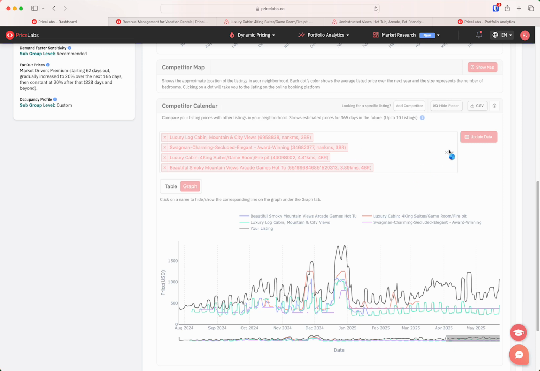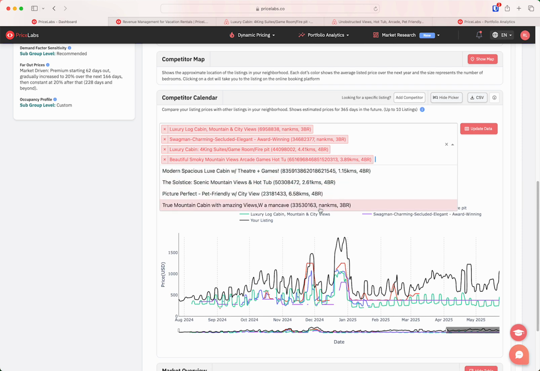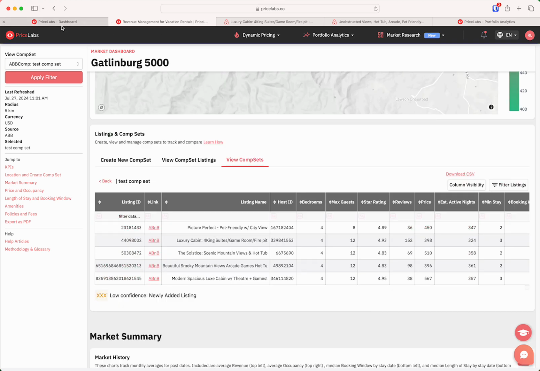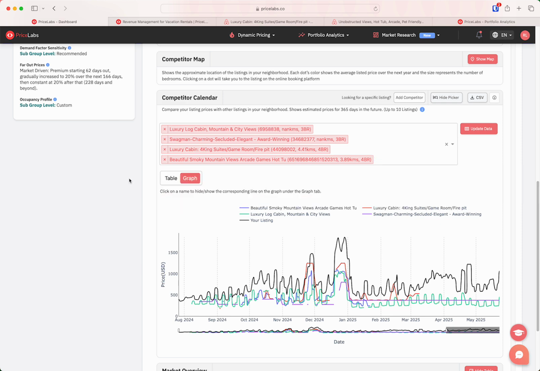I have a feeling it's just going to show me the same ones, but let's find out. I think these are listings from the Compset. That is interesting. Picture perfect. Picture perfect. Yeah, that's great. I didn't know you could do that.